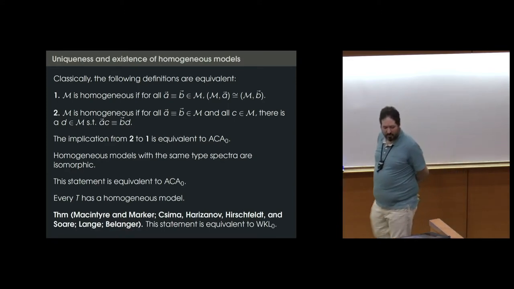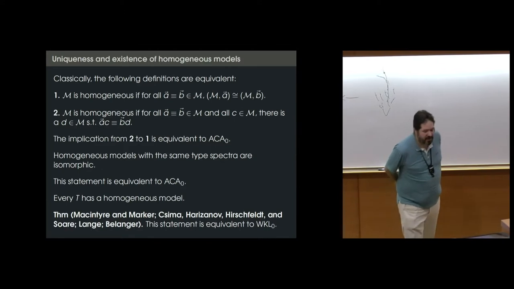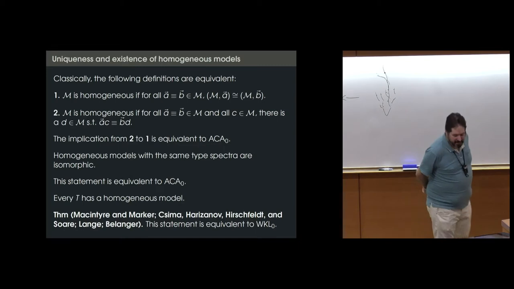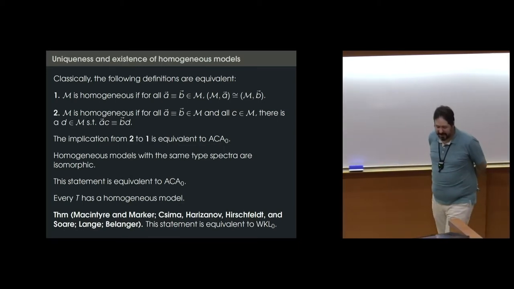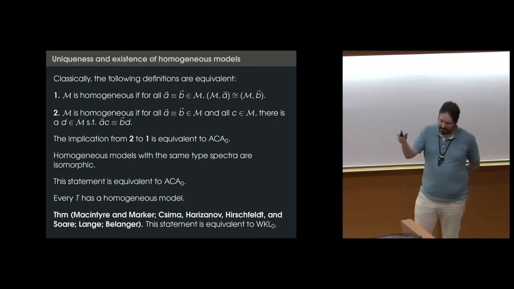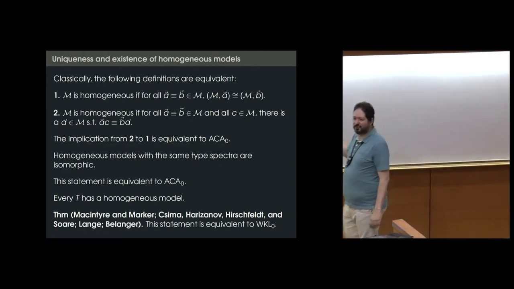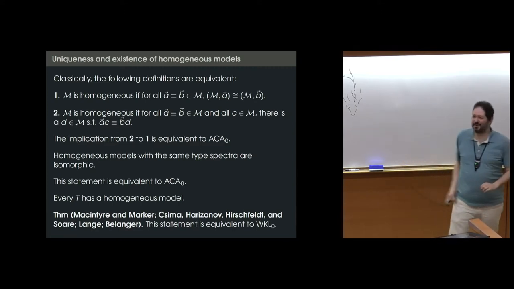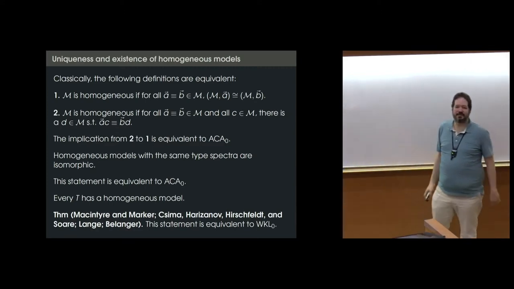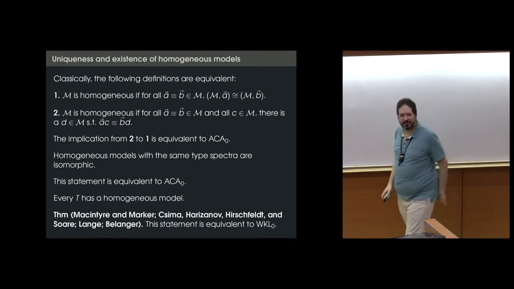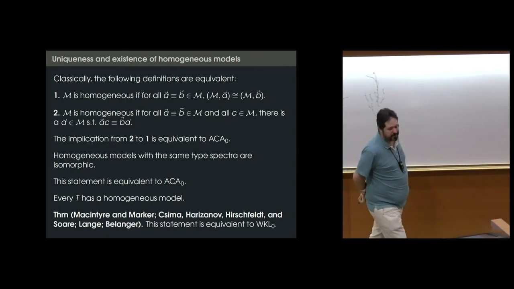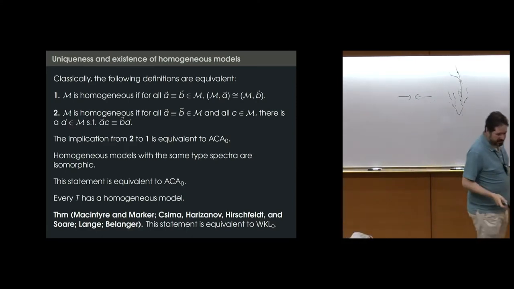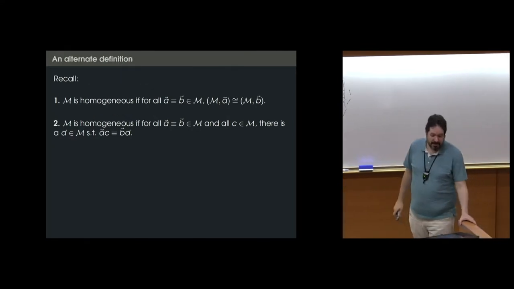And then in this paper with Chima Harazanov and Soar, we showed that, in fact, it's equivalent. We did it computability theoretically. Then Karen did it reverse mathematically for one notion of homogeneity, and David Belanger did it for other notions of homogeneity, and it's not quite known. There's at least one that's still open, whether it's exactly that, but morally that's right. You know, there may be a B sigma 2 issue with one of the notions. But essentially it's at the level that we expect. But that's not actually the theorem that I want to talk about, the one that we were interested in.